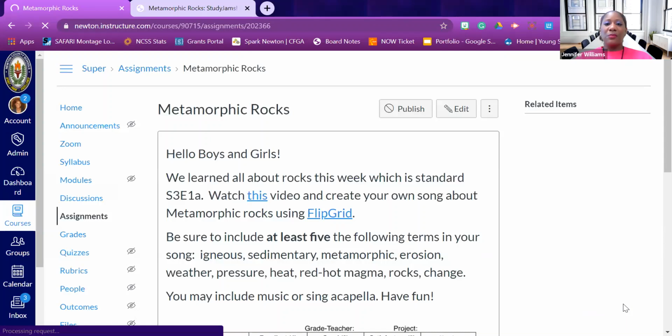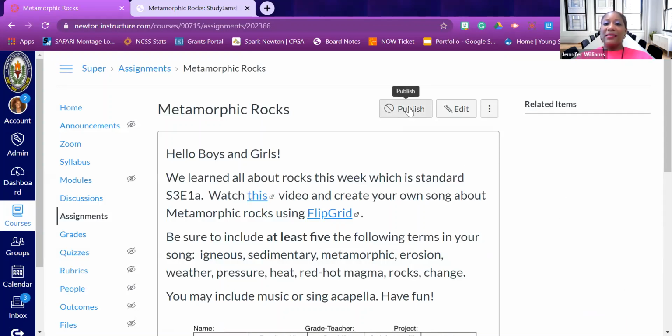So let's say I just press save. I know, of course, at the top when I go to my assignment, it tells me that I have the opportunity to publish here. So I would publish my assignment. And now the students can see it. So this is what it looks like unpublished. And I know it's published because it's green.